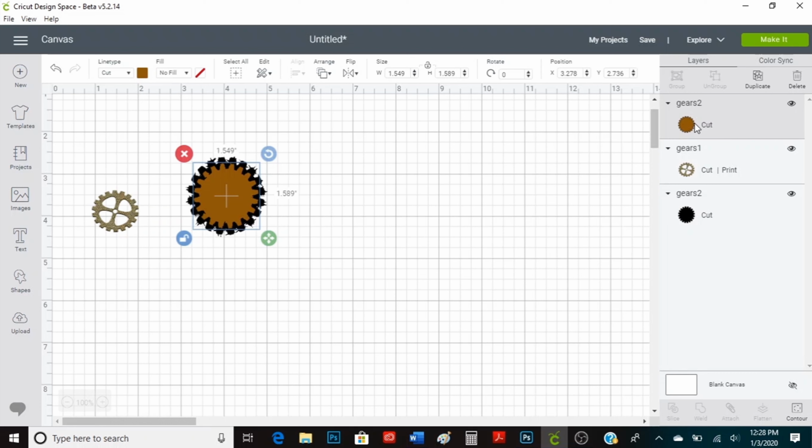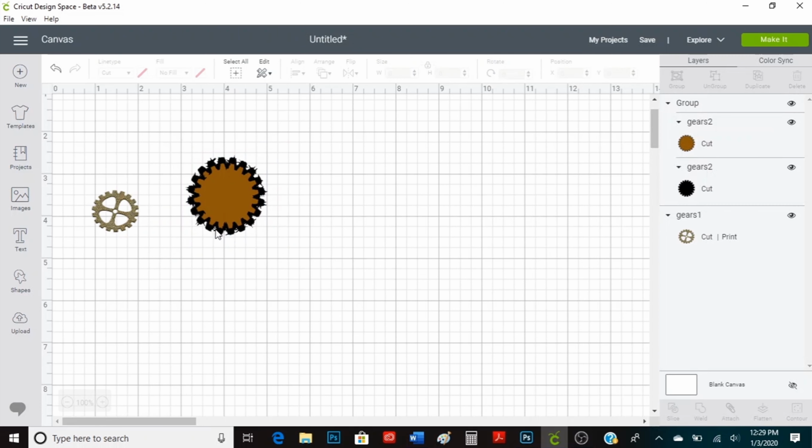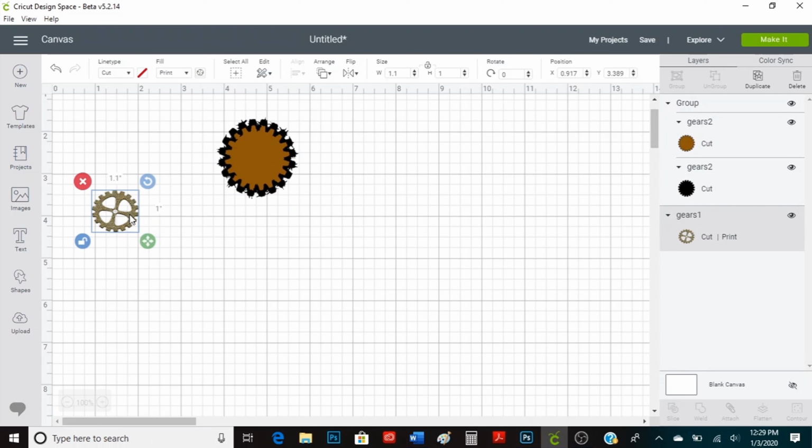And I'm going to link the beige layer and I'm going to hit control and click the black layer. So click beige layer and then hit control at the same time you click the black layer, and that's going to highlight both layers. And I'm just going to go to group, and these two are grouped together, so when you move it around they stay together.